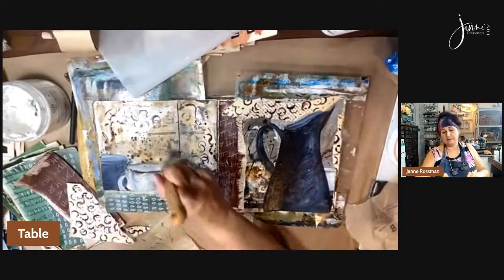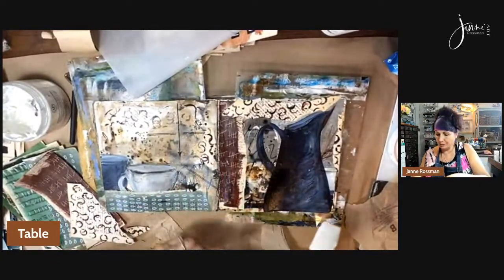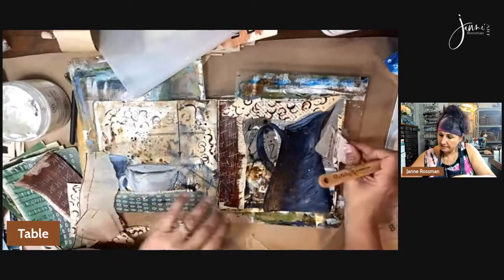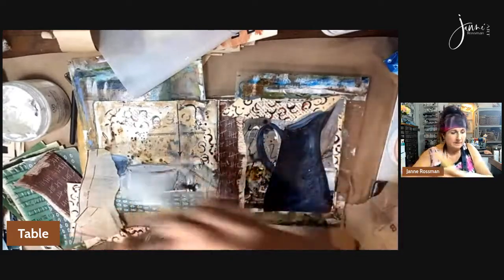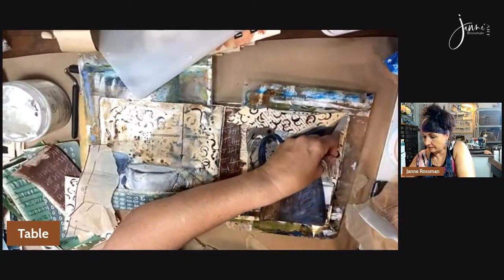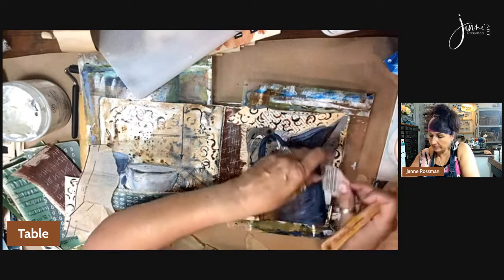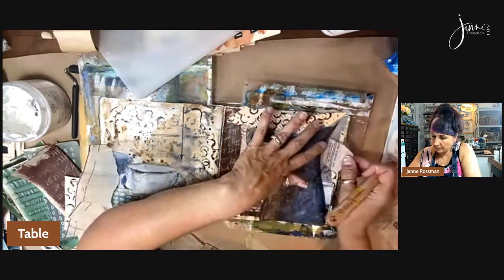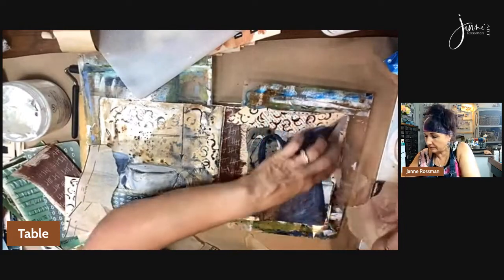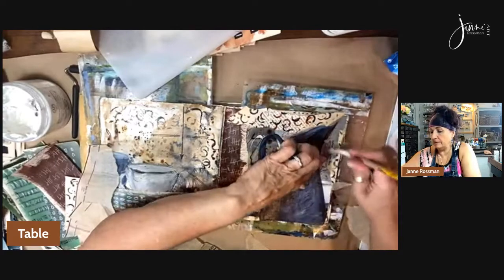Okay, there. That way it doesn't look too perfect. Okay. I'm going to take this little piece. It has some writing on it. I'll stick that one maybe over here. Maybe at an angle so it's not like, well, see, now that's mimicking that angle. I don't like that either. Well, maybe I do like this up and down. I kind of do like it up and down. But I kind of don't want to cover that. Well, I'll stick it right there. There. I think that'll work.